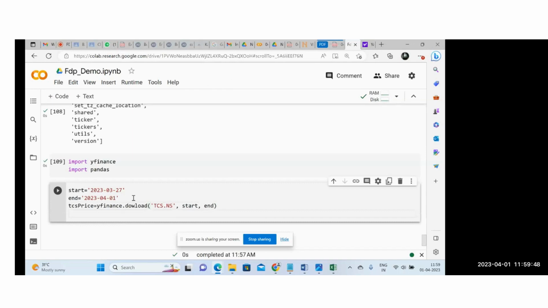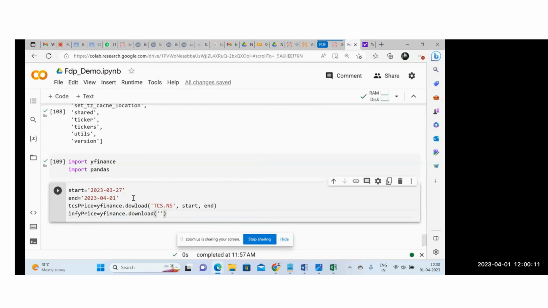Likewise, I want to know the price of Infosys. Again, I need to do the same, yfinance dot download. You need to give the ticker.